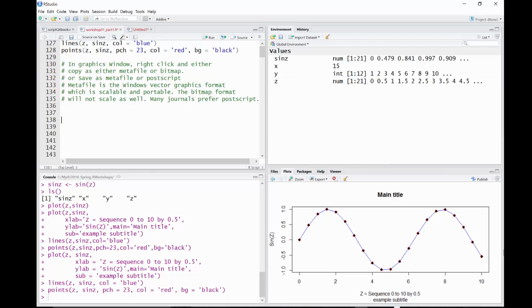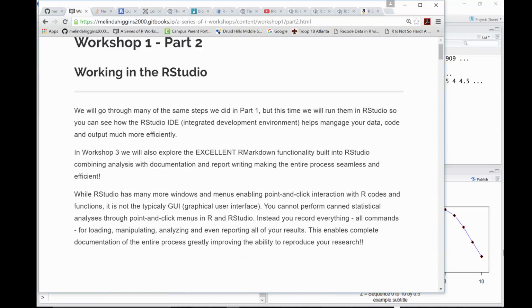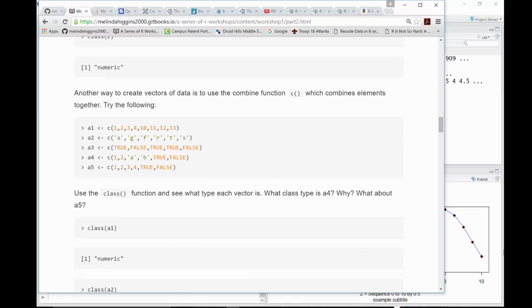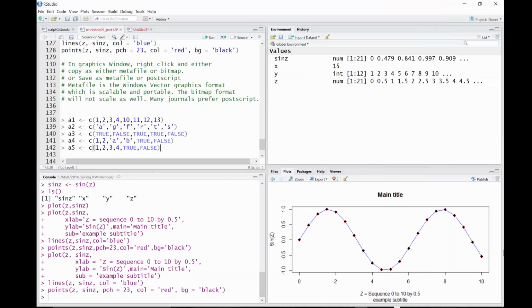So let me show you a few other things that we could do that I hadn't had here. We've got a couple of these values: sine, x, y, z. Let's see. I had a couple more things I wanted to show you. Maybe I didn't save all that. All right, so we've pretty much done all of this. I don't know why this didn't make it into my R script. So I'm going to cut and paste this stuff so you guys can see it. It's actually out here on the website. So I'm going to add these here.